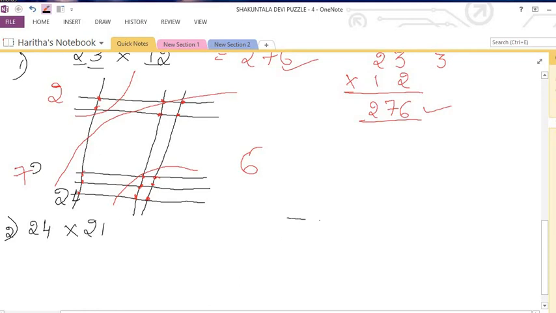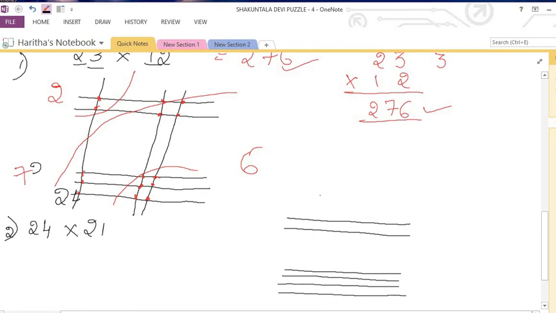So here you are going to draw 2 lines because the first digit has 2, and the second digit has 4: 1, 2, 3, and 4. And for the multiplier you have 21, so 2 and here 1. Now I am changing this color.